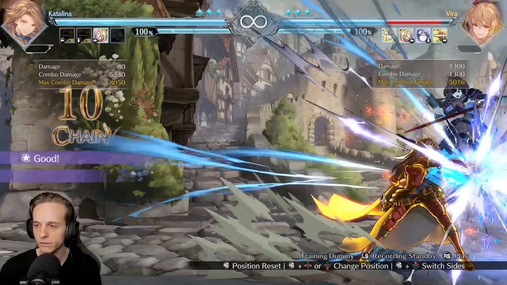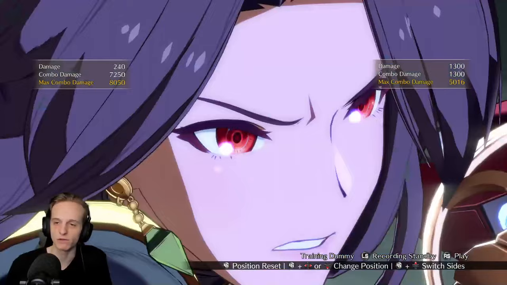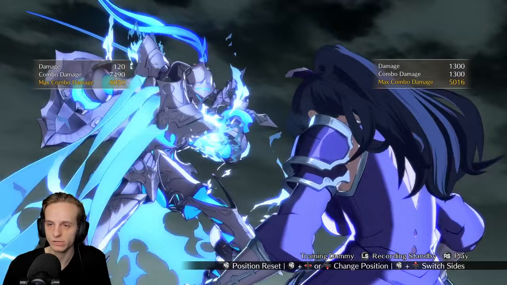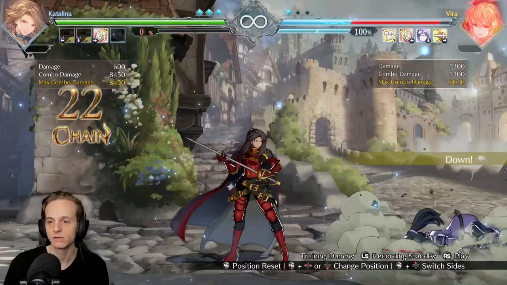Just get my little full combo that I can do. This is probably not even optimal. There's probably more damage you can do. As you can see, for this setup, you can do mass amounts of damage, which is why I'm saying she's really strong in the corner, because you can get your full combo here.